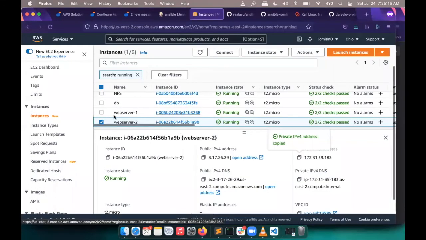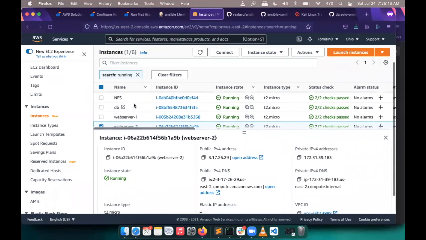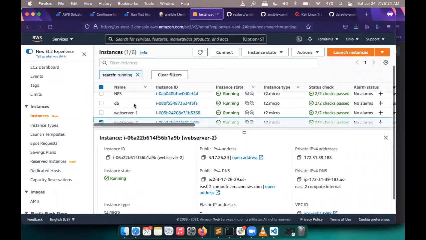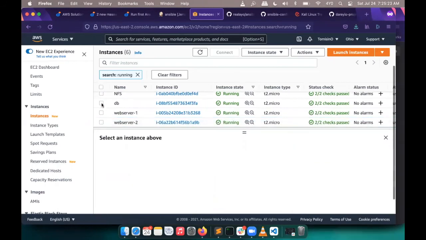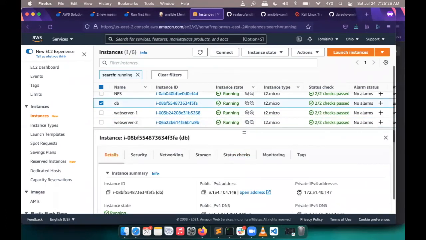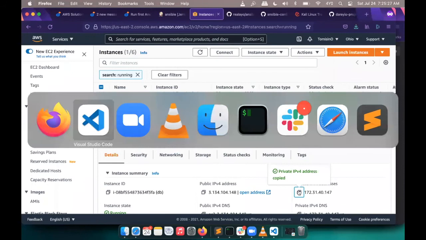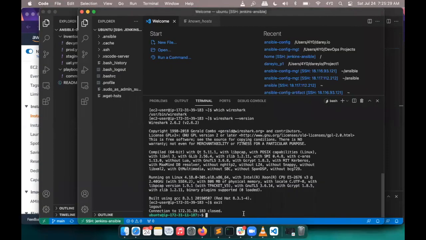Let's check the Ubuntu instance. That is the database. Copy the private IP address. No, we are not using the public key because they are using the same private keys. So they are within the same subnet, so to say, so they can easily access each other through the shared key file.